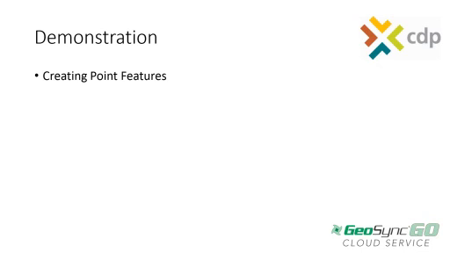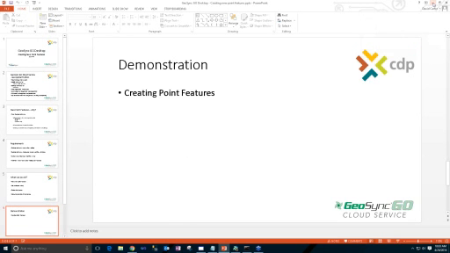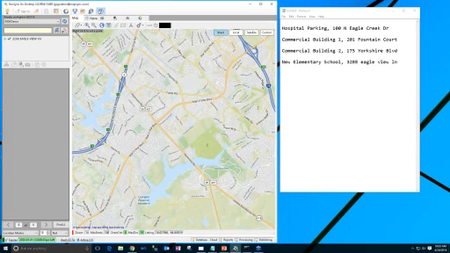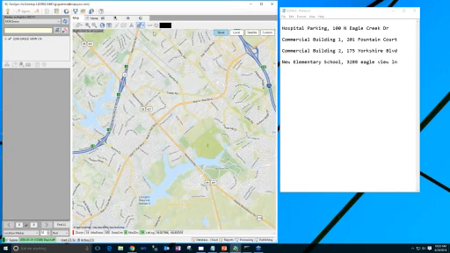So let's take a look at an example of creating point features from the desktop. In this case, I have my GeoSync Go Desktop software open. And what I have in here on the right is a list of new construction sites.